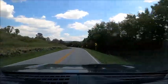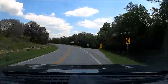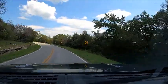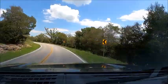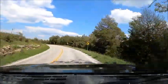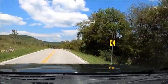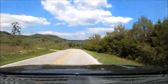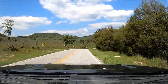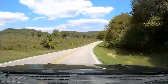There is a road that branches off to the right here. It's an old farm road that is currently closed because the bridge is out. But it's a low water bridge on down that Roaring River passes under and over around. I haven't been down there since they closed it, but must have some type of problem with the bridge. Off on the left is just more of the Mark Twain National Forest. Just some of the protected areas.